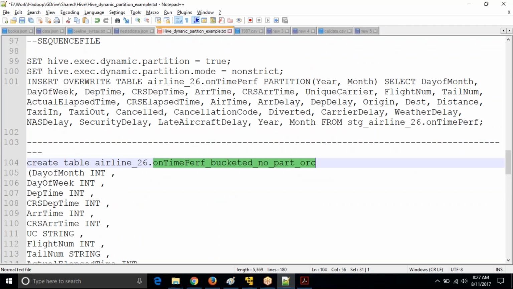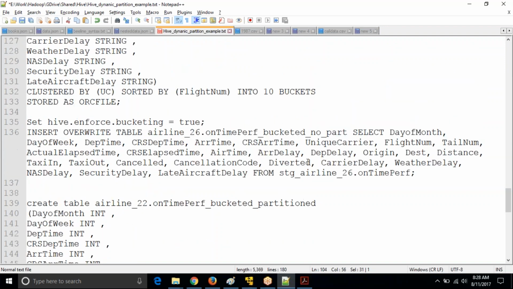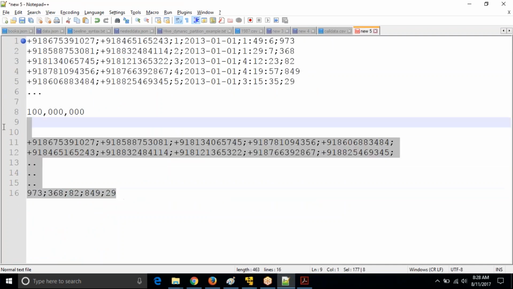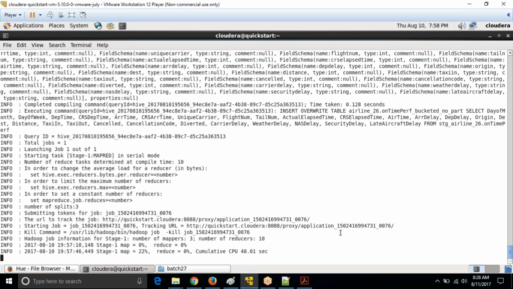Here I have to use this name, so insert overwrite into this name, I have to use this name only. When you say insert overwrite into this, my data now will be converted into this transposed form. Now, the moment it converts into the transposed form, let me kill this job.